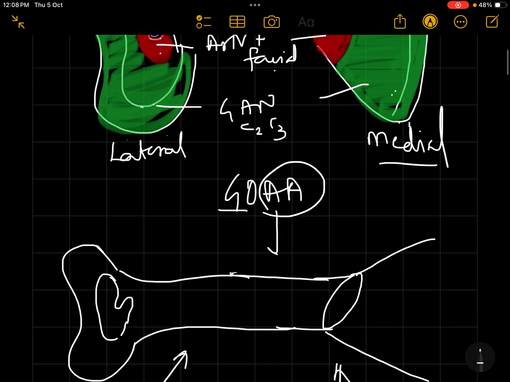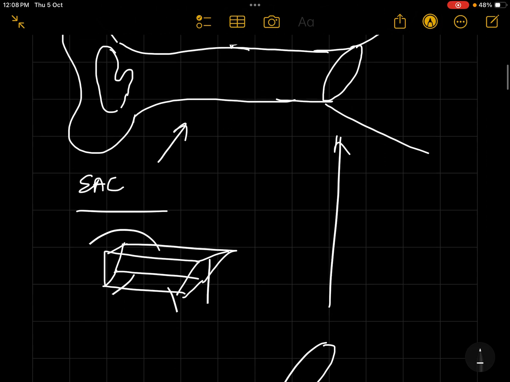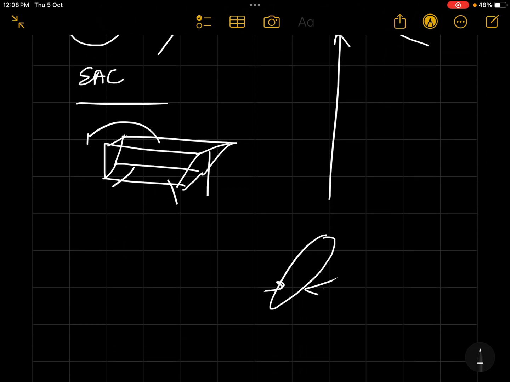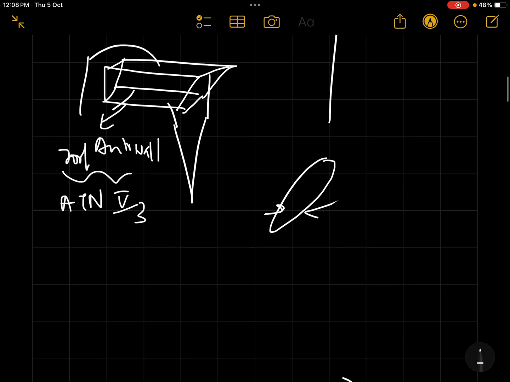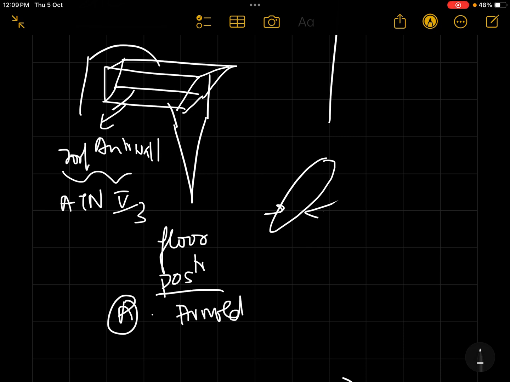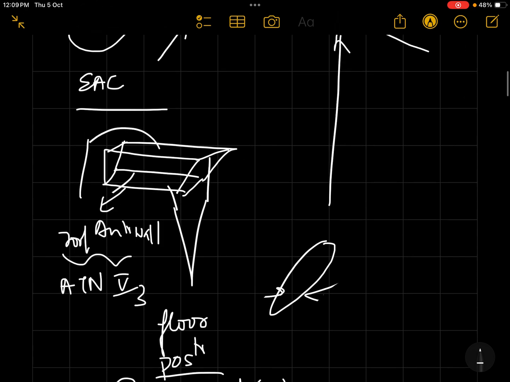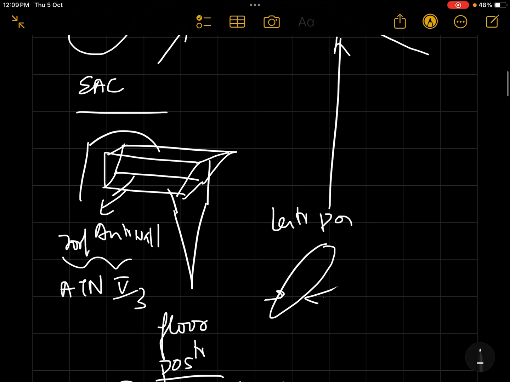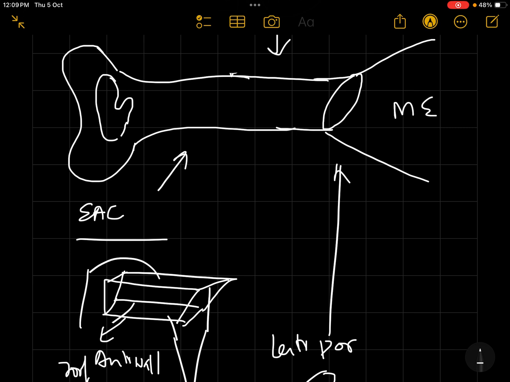These two nerves continue to supply the external auditory canal. The anterior wall and roof are supplied by the auriculotemporal nerve of the mandibular branch of the trigeminal nerve. The floor and posterior wall are supplied by another A, the Arnold nerve, a branch from the vagus nerve with the facial nerve. These two nerves also supply the lateral portion of the tympanic membrane, whereas the medial surface of the tympanic membrane is supplied by the nerve supplying the middle ear.